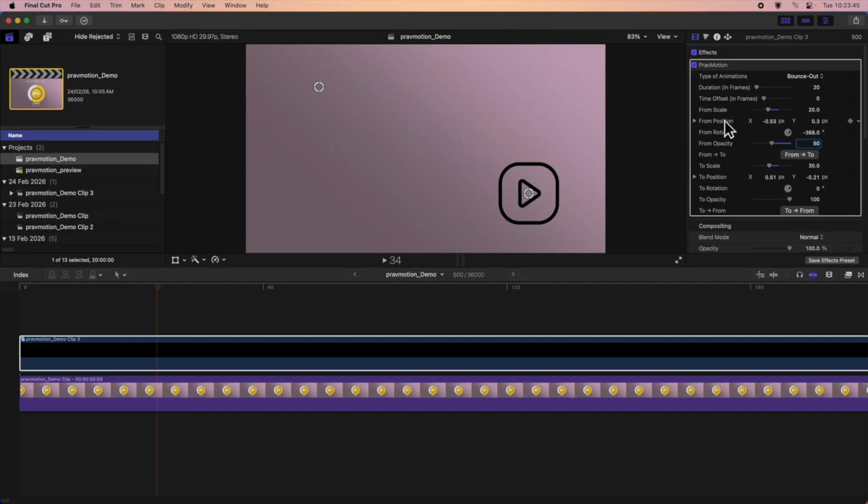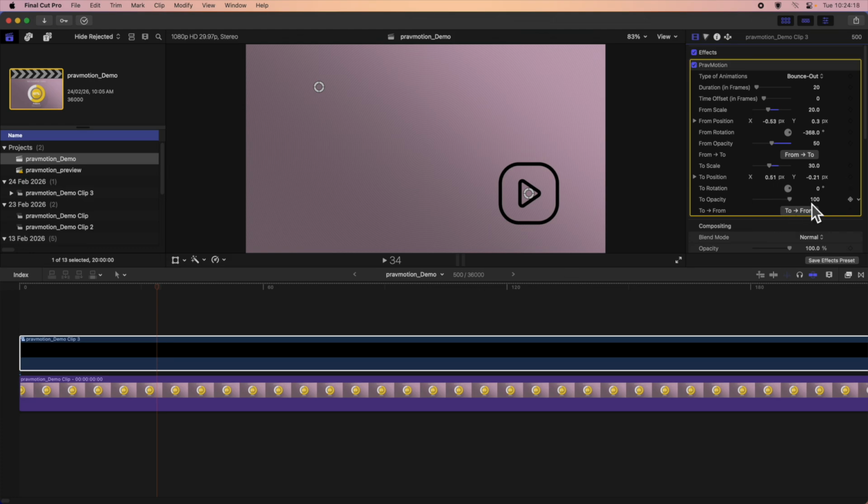If you look at all the values of both from and to right now, they are different. And let's press this button. And you can see it copied all these values to these values. So both from and to values are same now. Let me undo. And let's check this button.